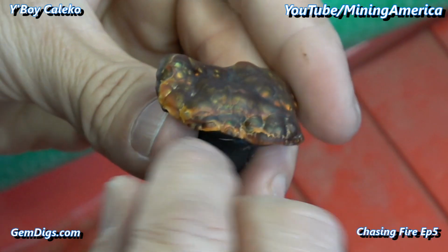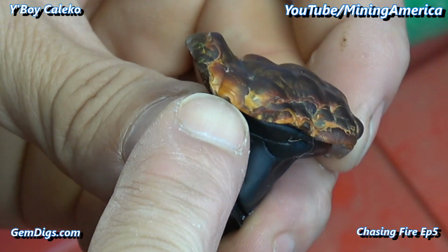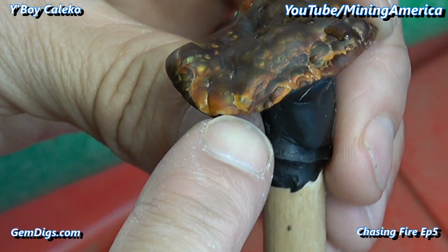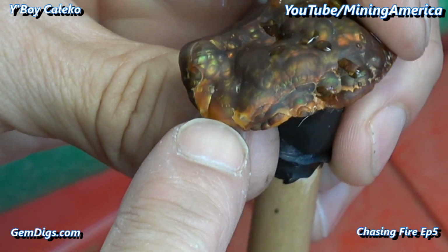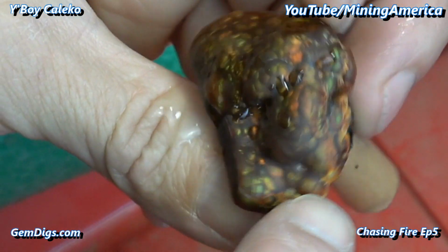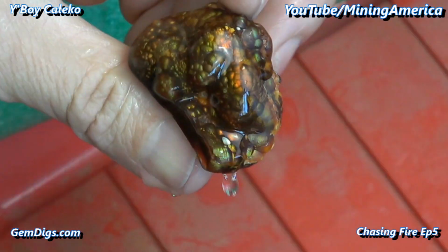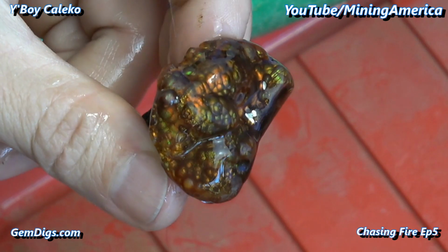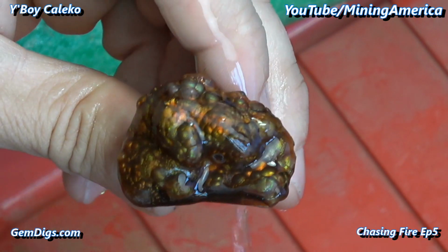And I'm also going to see if that 280 Nova Point will reduce some of this orange and yellow agate right here and maybe get it to where it is more of the green that's underneath of it. If not, it'll be fine. But that's what I need to do immediately before I move up to a 600 from this 280. And once again, once I get the stone wet, you can really see that once it has a gloss on it, I mean, it's got a lot going on for it.